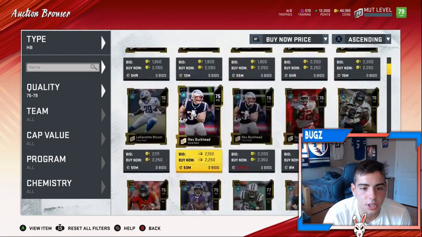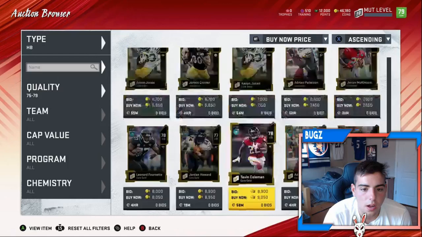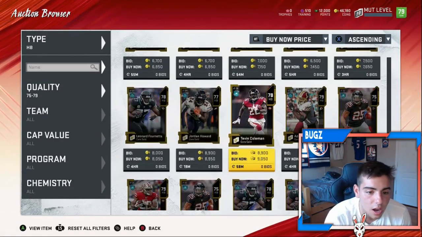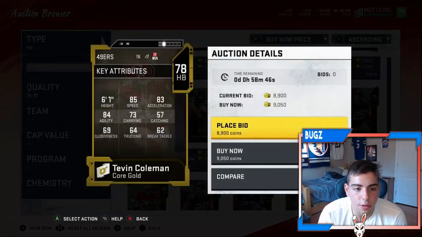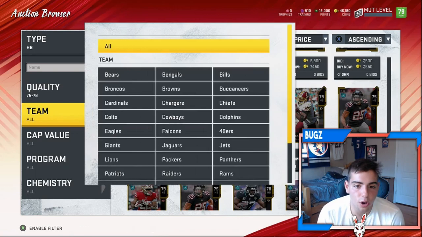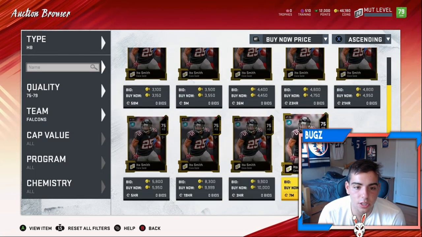Let's see what we got. TJ Yeldon, Doug Martin. Aaron Jones probably really good. 81 speed, 55 catching. Honestly, Tevin Coleman's probably really fast. 85 speed. All right. This is probably one of the better budget cards. At a 78 overall, this looks like the most ideal back, especially this early in the game.